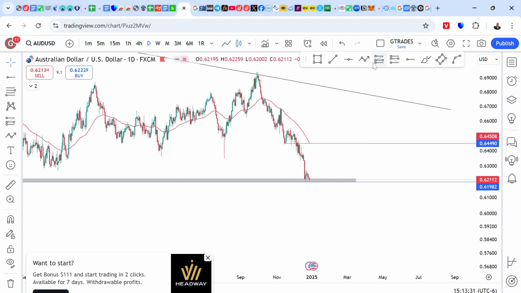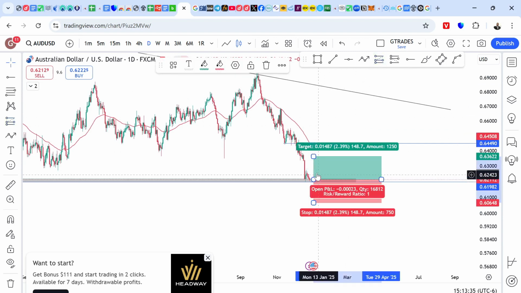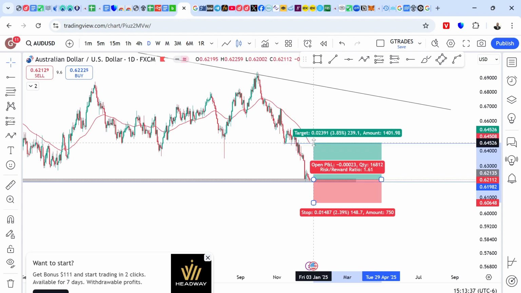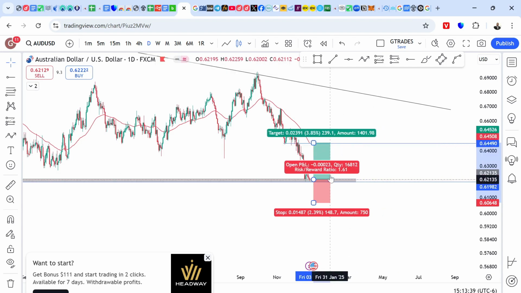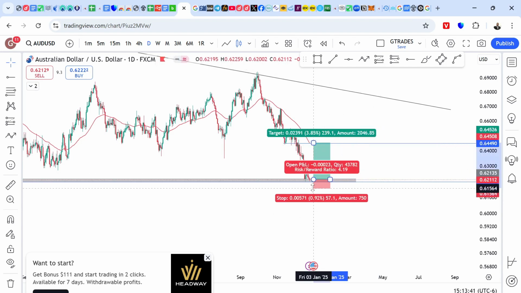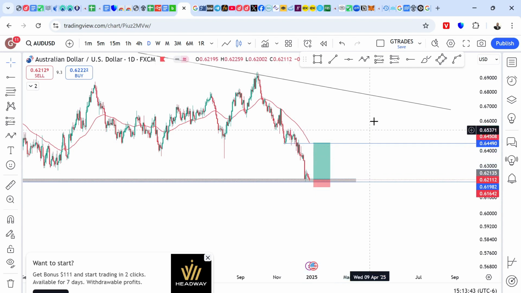So here now, we're looking for a short buy. If I'm buying, I'll be buying short because the overall market trend is a sell. So if I'm buying, I'm just counter trading. And it takes a level of expertise for you to be able to know how to counter trade.